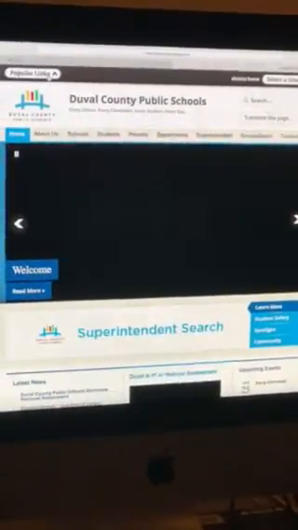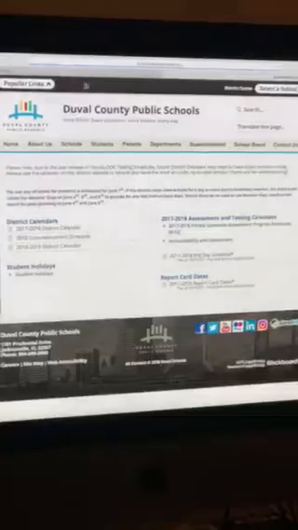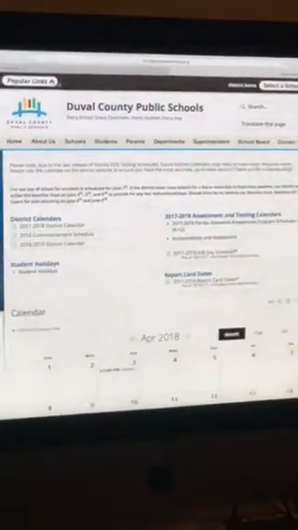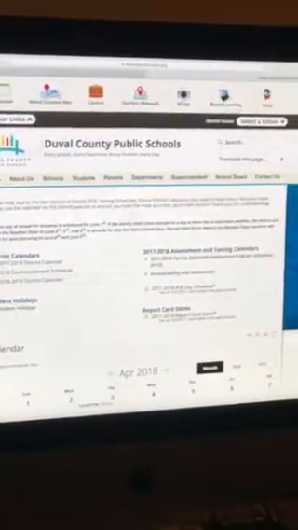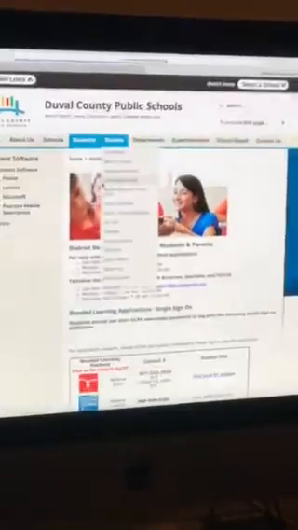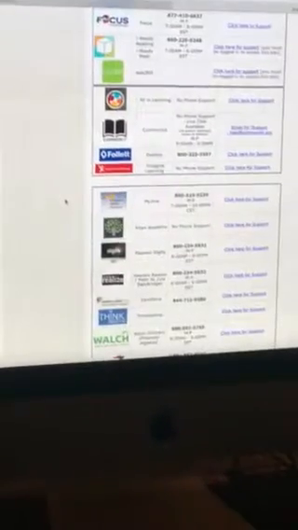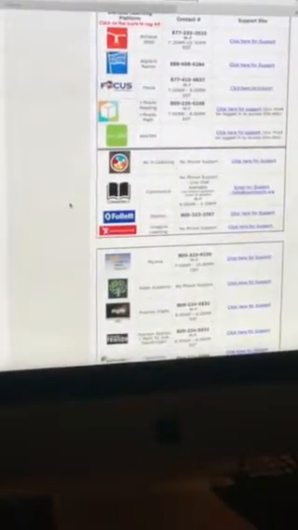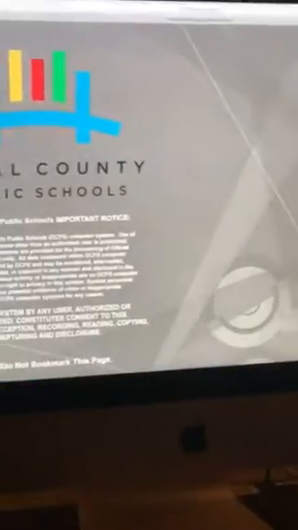So once you go to Duval County Schools, for example, in my case, I would click on the popular links, which gives me my blended learning tool, which gives me all the programs that my school allows us to use in the classroom. So the tool we're talking about today is Math Excel, which is located under the Pearson Realize family. Since I'm already a teacher here and I have a web user link, so will your students. They will have a web user link as well.